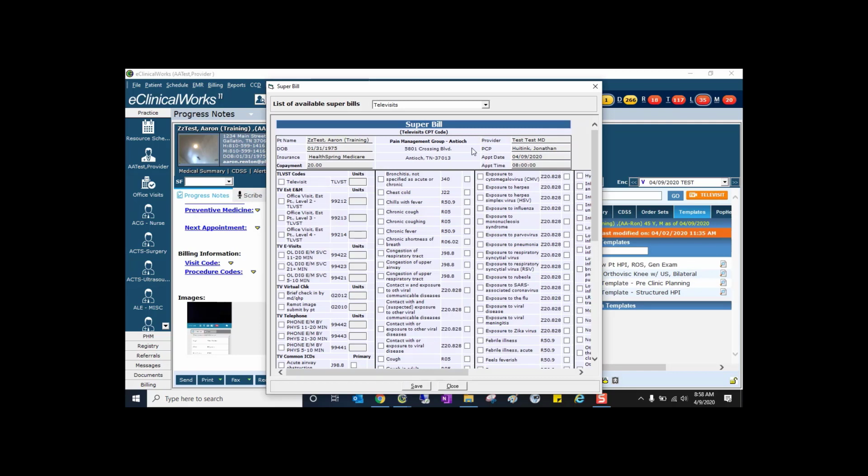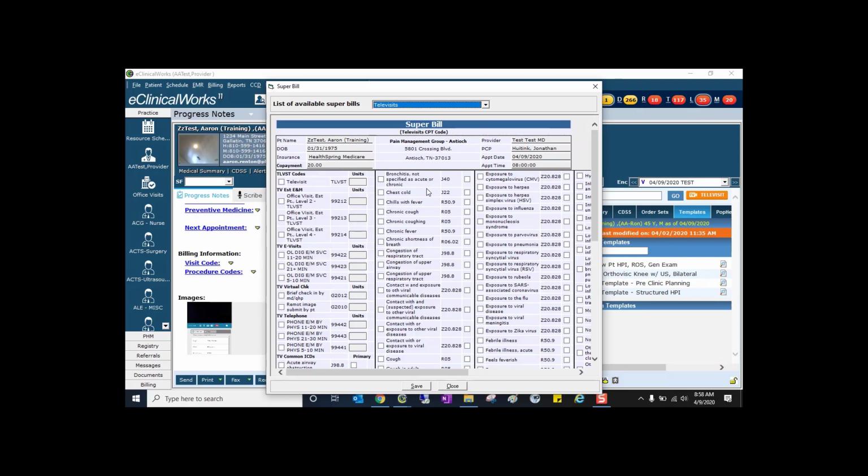Some of you may not have the Televisit super bill set as your default. If not, that's okay. You still have access to it. Just use this drop-down menu in the center of your screen to select Televisits from the list that populates, and what we're seeing here will appear. If you have already added an assessment and there is an ICD code in the progress note currently, you will not need to select a new one from here unless it needs to be added. Otherwise, you can just utilize the CPT code selection functionality.